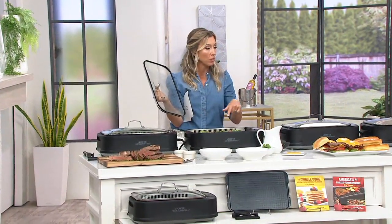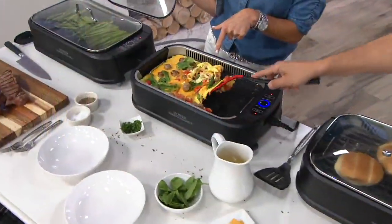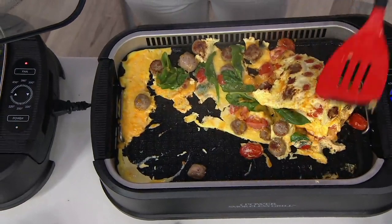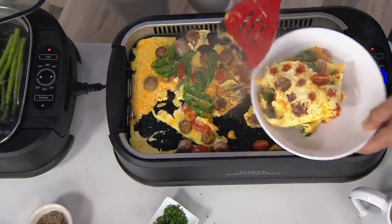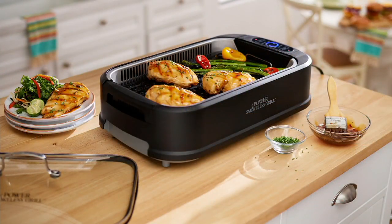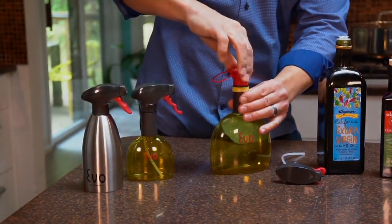Breakfast is done — look at that egg scramble with sausage, tomato, and spinach, the egg Florentine. The sausage is crispy. This is your power smokeless indoor electric grill. Once it's cold and snowy outside, we're still grilling indoors for $30 less than retail and on our best easy pay — but that price goes up and easy pay goes away at the end of the day. Item K48367. John Dorenzo, thank you so much. Coming up next: the Evo, a set of two 8-ounce.